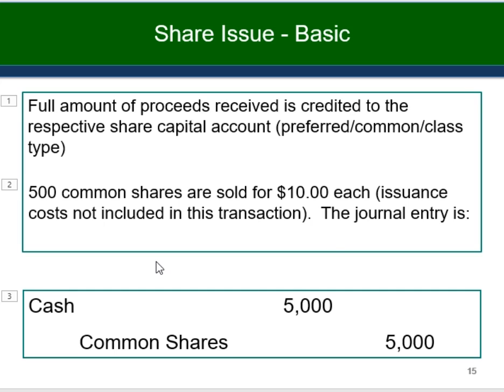Now, shares can be sold on a subscription basis, and on a subscription basis, the full price is not received initially. They make a partial payment originally. The shares are not issued, and the rights associated with them are not actually received, until the issuing company receives the full subscription price. So you basically are making installment payments. You're buying the shares on an installment purchase plan.